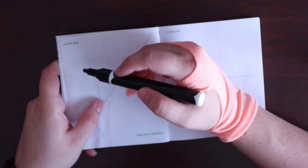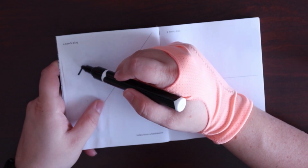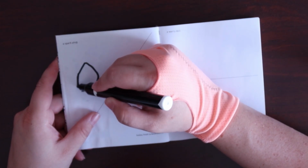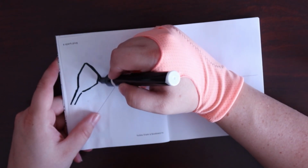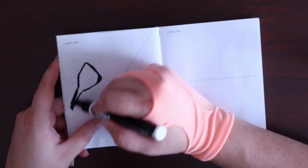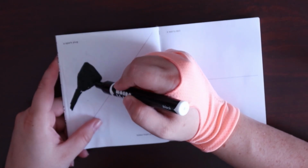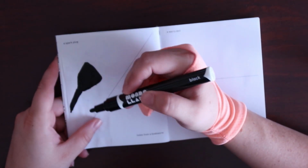Now a spark plug. I don't know if that's a specific thing or what, but I just did what I thought it was, and it was an outlet, basically. And I drew, of course, a plug to go into the outlet.